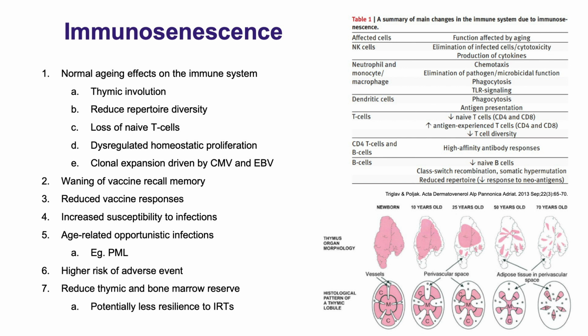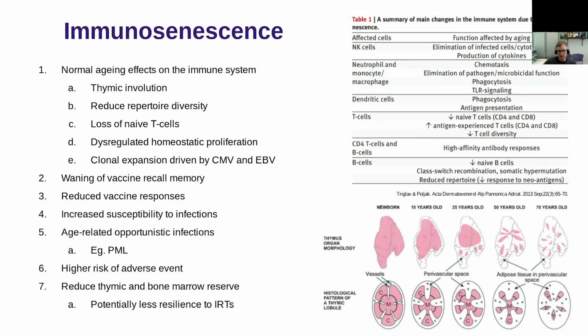And what happens is your immune system, as you get older, spends most of its time looking after what I would call latent herpes infection, so CMV and EBV. About 70% of the peripheral lymphocyte counts in somebody who's over the age of 60 and 70 is responsible for controlling CMV and Epstein-Barr virus. Whereas in a younger person, that's much, much smaller. You don't need as many peripheral lymphocytes to control it.